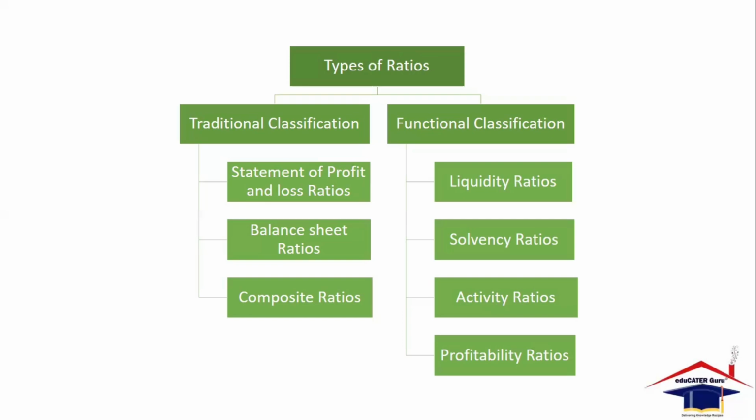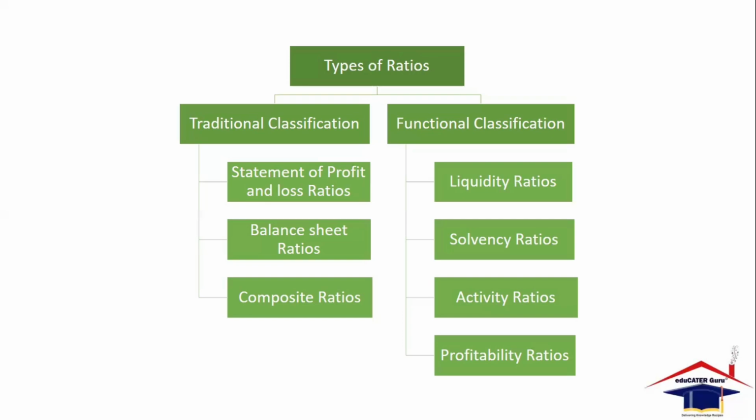Next, coming to solvency ratio. Solvency ratio is a ratio which is calculated to find out the ability of the business to repay any loans or debts. So in that case, we'll apply solvency ratio. Then activity ratio. It is nothing but a thing where we need to find out the performance of the business, to know how the business is being performed, very well or moderate. To know that, we'll use activity ratio.